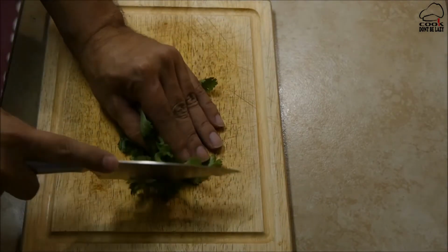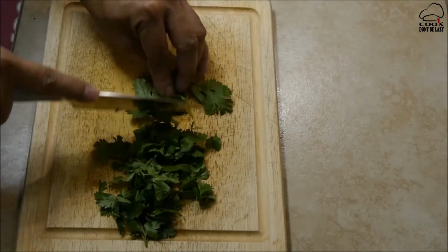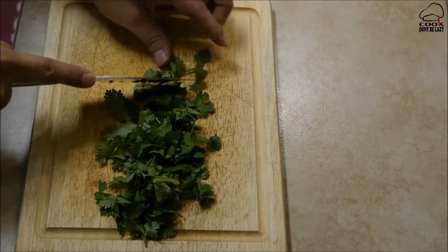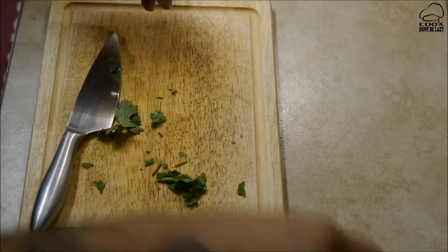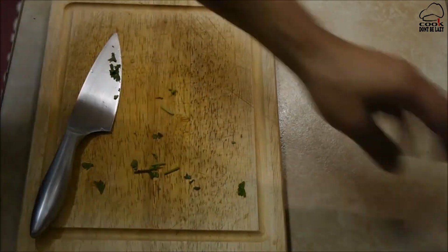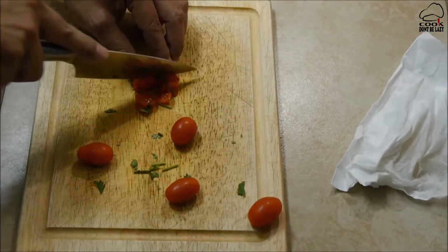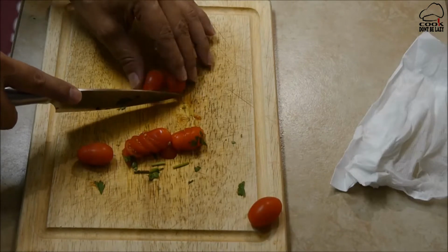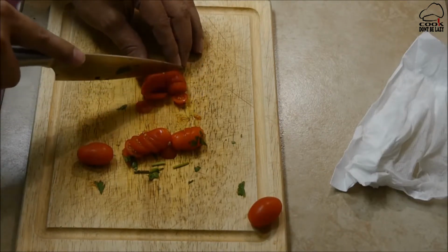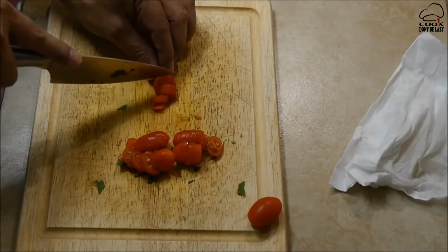Actually, before we start on our shrimp, we're going to do a little bit more prep work. This cilantro is going to be like a dry salsa. It's going to sit inside our tortilla right below the shrimp. So we're going to cut up some cilantro. We're going to cut up some tomatoes. You can use any kind of tomatoes you want. I've already got these little cherry tomatoes, so that's what I'm going to use. Besides, they look cute too. When you plate up, these little cherry tomatoes look great. Tastes good too.